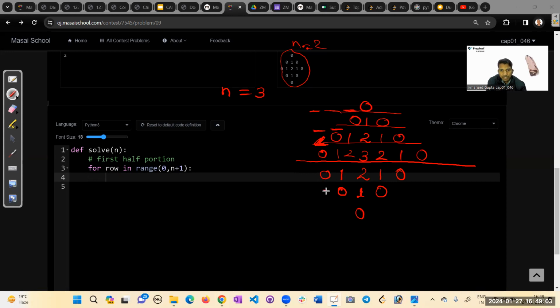Like this, here 1 space, 1 space, 2 space, 1 space, 2 space. We have to print like this. So am I going anywhere wrong or not? 0, 1, 2. No, this is right. This is right.